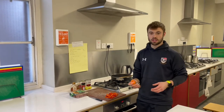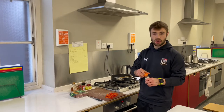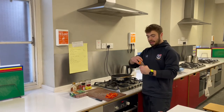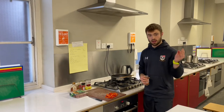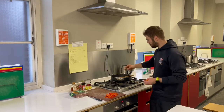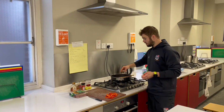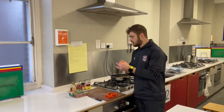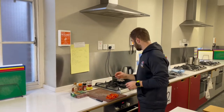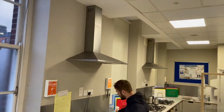If you want to do fresh chilies, maybe take the seeds out if you can't handle the spice that much. And if you're doing the chili flakes, just be wary of how much you're putting in, whether you like it spicy or you want to calm down on the heat a little bit. For me personally, I like to go with about a tablespoon because it is a chili dish after all. Okay, so we're going to heat that for about 2 to 3 minutes.